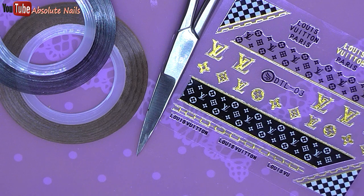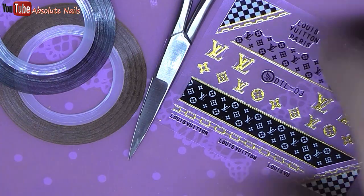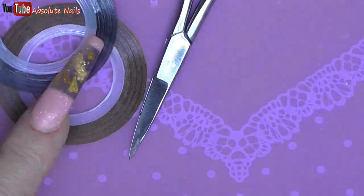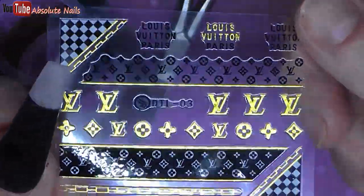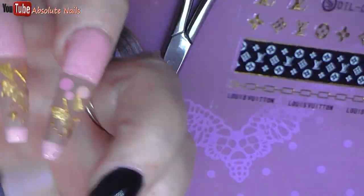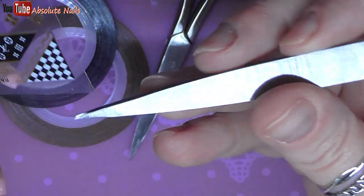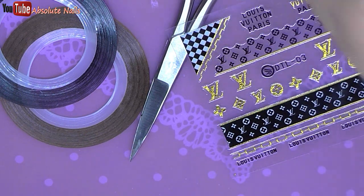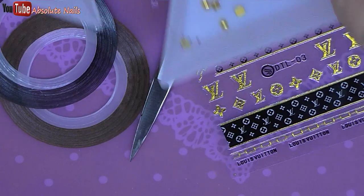Okay, so for the next part, I'm going to get the black and gold striping tape. I've got some scissors from Natasha Lee. They're really good ones, they are, by the way. And these stickers. These are from Model Ones, by the way. I had a load of them. So I'm just going to decide where I want these stickers on both of them, these black nails. And then I'm going to put them on with one of Natasha Lee's tweezers. Everything's sticky, so I don't need anything else. But yeah, I'll get on with these. And then after that, I'm gonna stick these little gem things on. And then top coat.